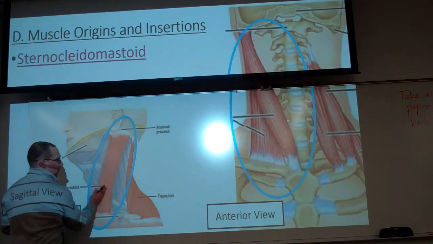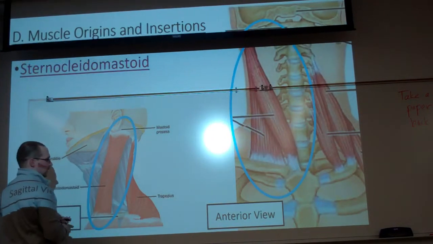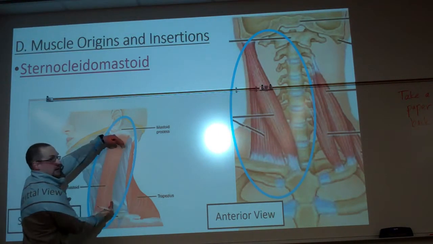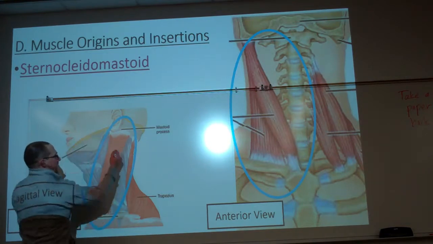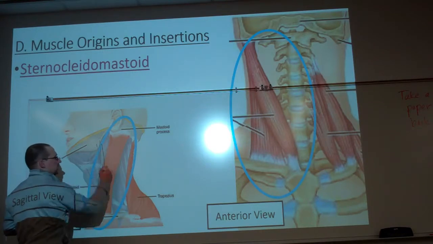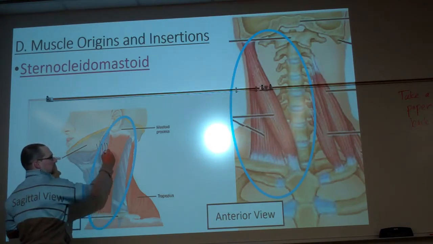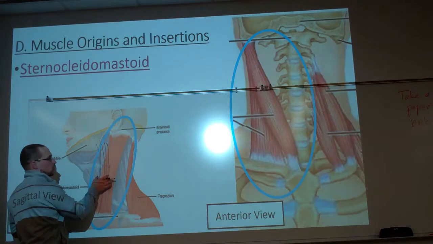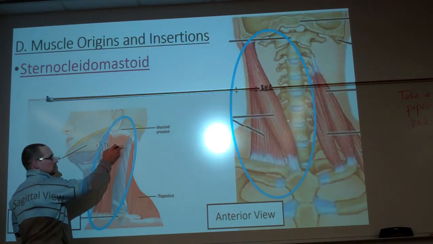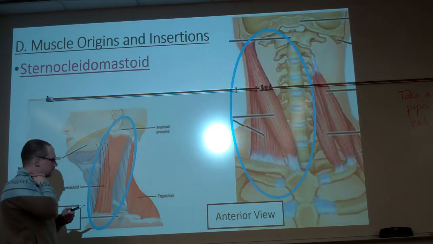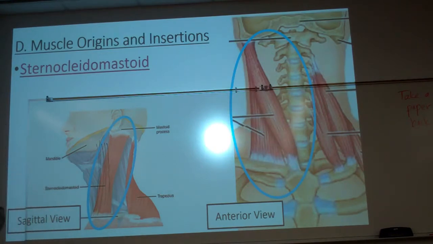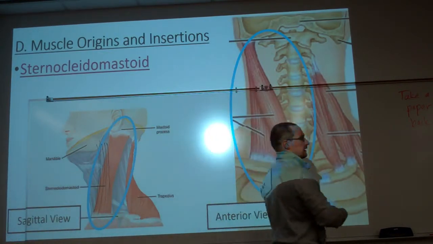So I'm starting here. Notice that my sternocleidomastoid is at an angle. If I want to straighten it, it's going to contract. It's going to pull these fibers instead of lying at a diagonal. It's going to pull it towards up and down. Notice how these muscle fibers are shorter than this. And so in order to do that, it's got to look away from that sternocleidomastoid muscle. So it's going to rotate it to the opposite side.